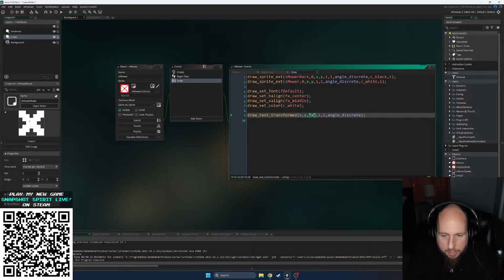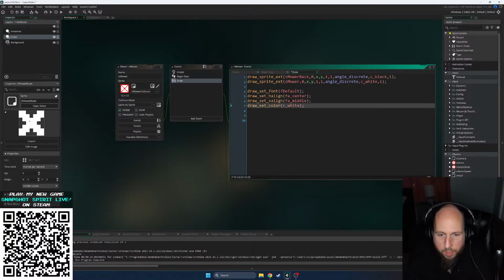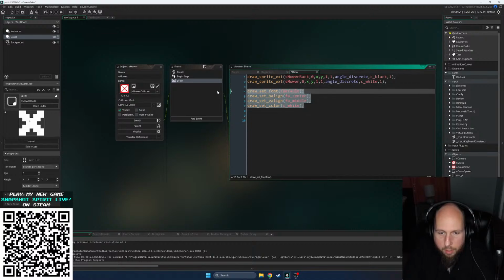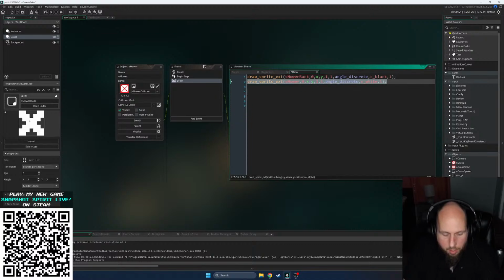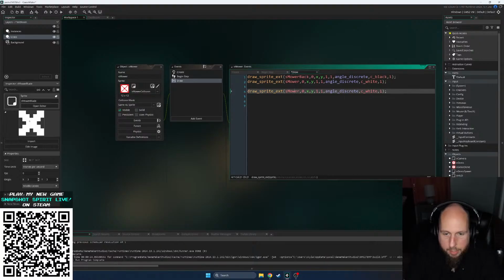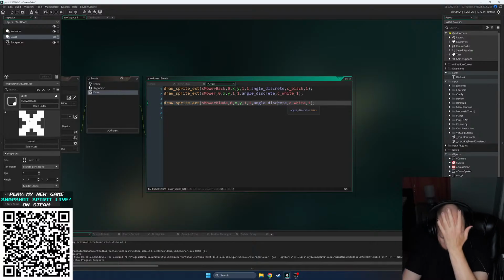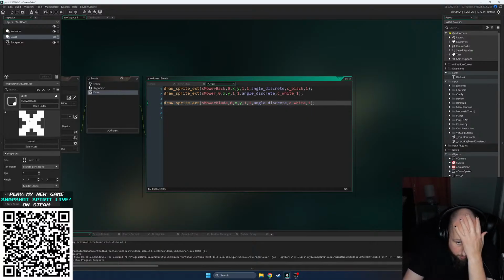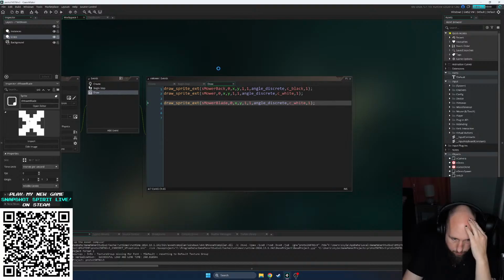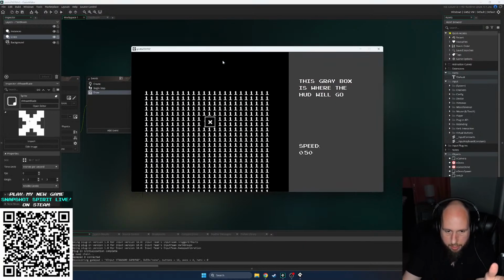Instead of drawing text, I can draw a sprite. And the sprite will be S mower blade rotation. So the angle right now is determined where the camera is at.